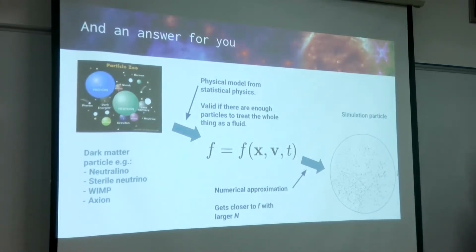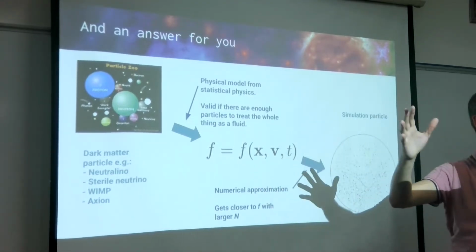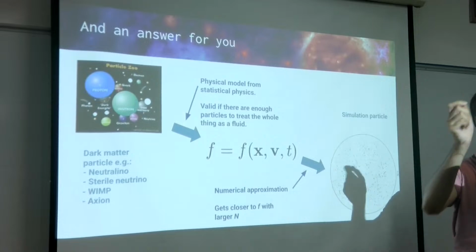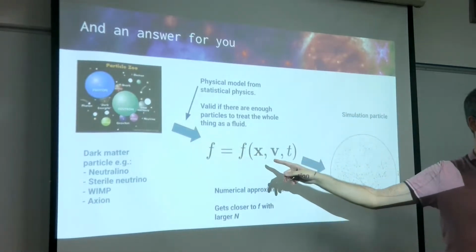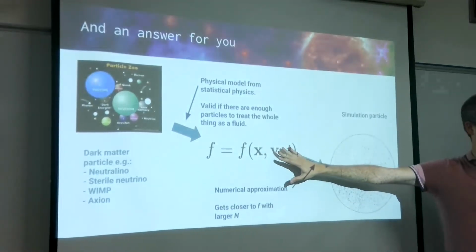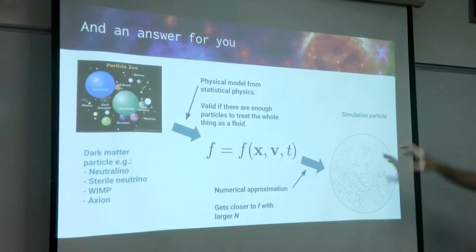Wait, again, please. So I'm treating it as a fluid because there are so many particles. Like if I wanted to simulate the gas in this room, I can treat it as a fluid. I don't have to track every single atom of gas. Okay? So this is just statistical physics. And then now I'm in a computer and I decide I don't know how to solve this equation, so I'm going to solve it using particles. But these particles have nothing to do with the real world.